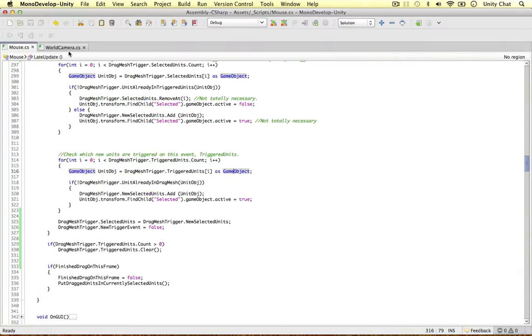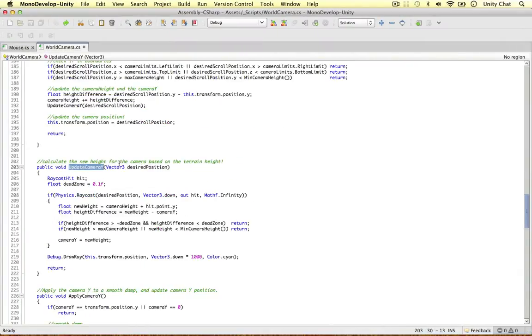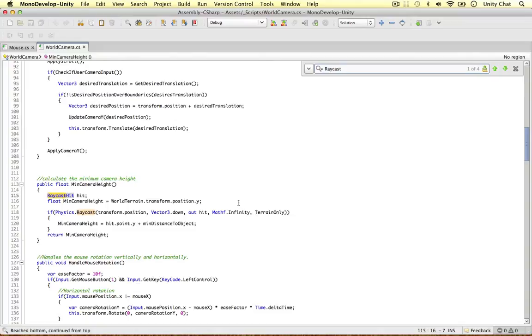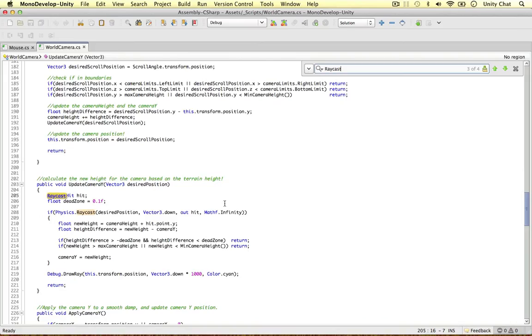Well, it's all to do with the raycast with the updateY method. We call it pretty much every frame when the camera's updating its position based on the terrain heights and things, and it turns out we haven't got a layer mask on this raycast. As you can see, we have a few raycasts in this script, and every single one just interacts with the terrain. Terrain only, everyone apart from this one, and we want to change this, so I'm going to put terrain only.